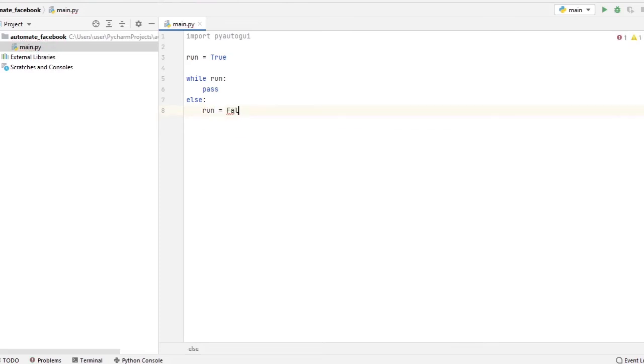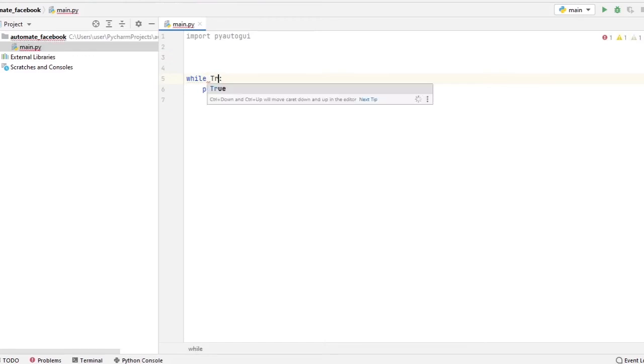So you don't need to understand all this. What I'm trying to do here is, in case you don't want this to run infinitely, you could just make an else statement that says if a condition is not met, then go ahead and stop the while loop. But in my case, I want to make this an infinite loop. So let's just get rid of this, or you can still leave it if you want, but I just want to leave it like this, while True.